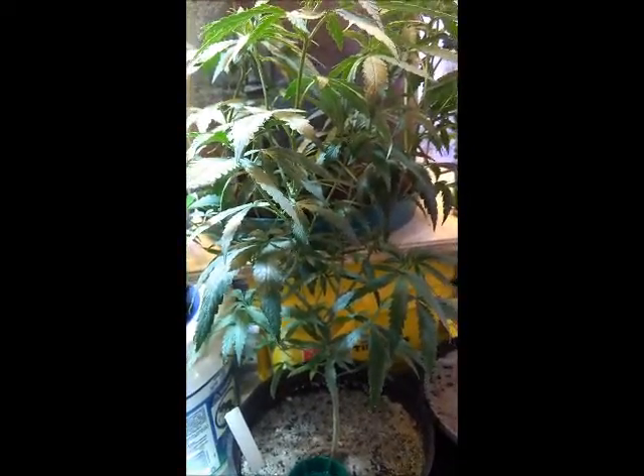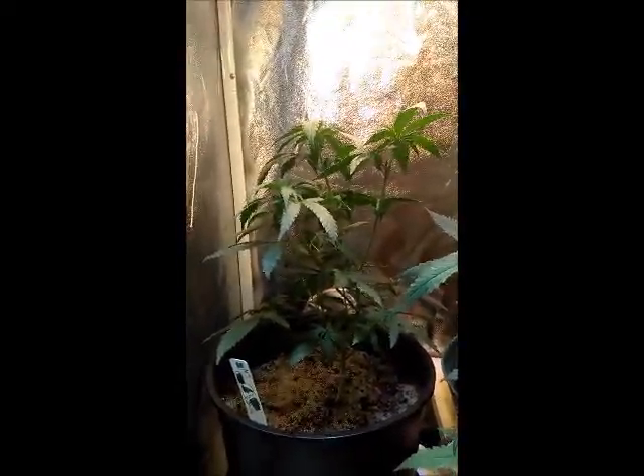Just stretching though — I don't like the stretching. I was watching a Jorge Cervantes video and he was saying that the reason plants stretch a lot is because of the heat. That might be a factor, but at the same time I think this plant right here is the same strain as that plant. So how come this plant is stretching a lot and that one is only stretching a little bit? Maybe it's in the corner of the tent so it's not getting enough heat.